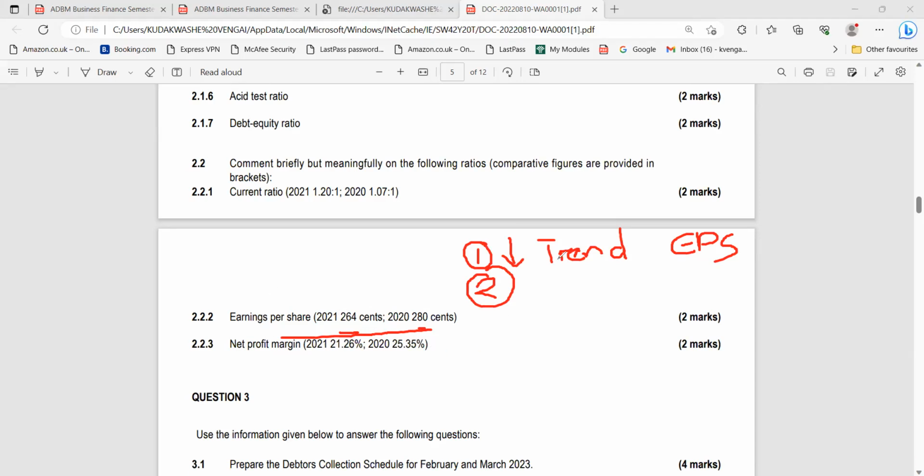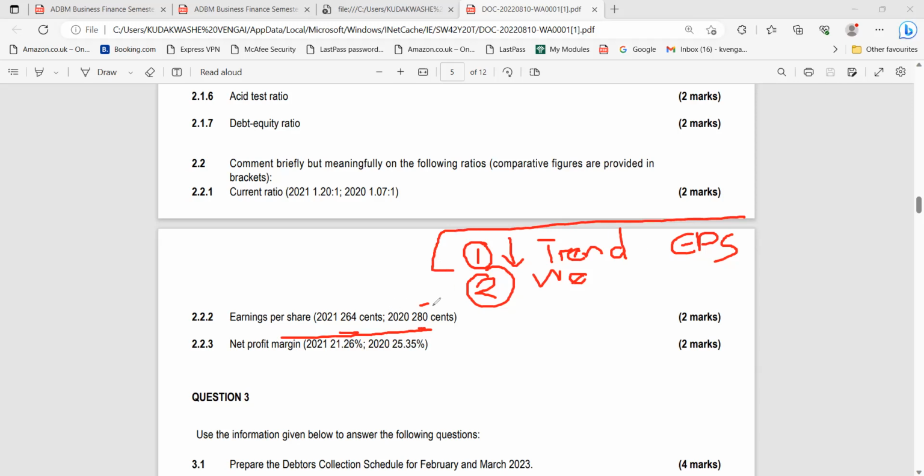So we can then just conclude here that we need to compare the performance of this company with other companies in the industry, as earnings per share represent the earnings of the company over time. If this company's earnings per share is lower than the industry average, then we can conclude that this company is not performing up to the industry. But if it is above the industry average, then we can conclude that this company is performing very well. But because we don't have this, we can maybe just put only one comment on what?